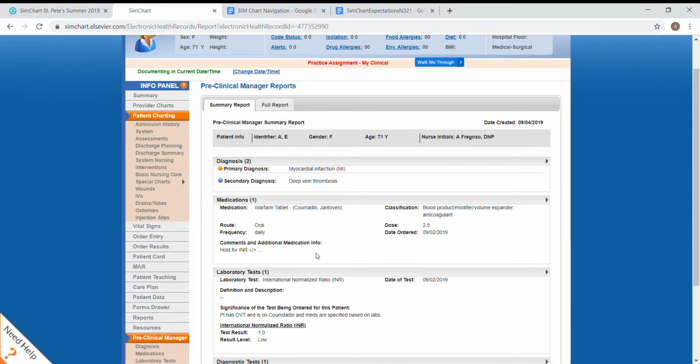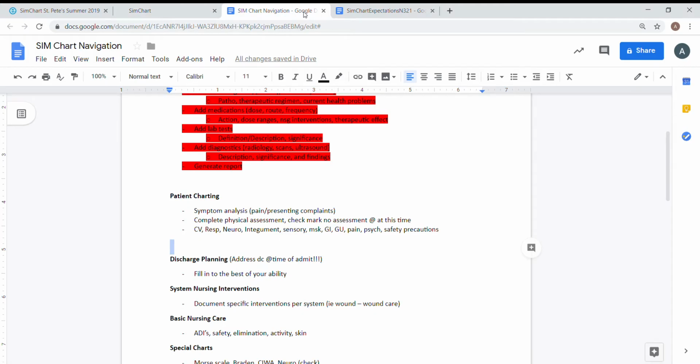This is where all of your patient information is going to go, and it can be a lot of information. So for my students, I am primarily requiring the symptom analysis and the complete physical assessment, and then each assessment.